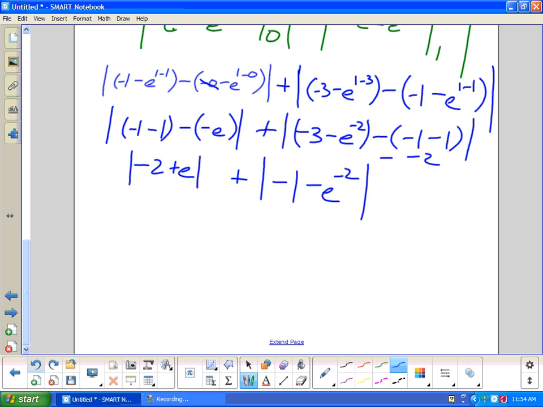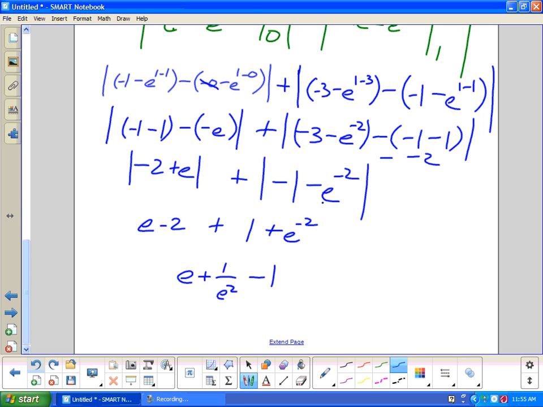All right, and just what I said, guys, this is positive, right? Think about it. -2 plus 2.7. So this is e minus 2. That's the first one, when I do the absolute value, right? Over here, do you guys agree these two both go the same direction? So this is going to become, when you take the absolute value, you got to think this through in your head. You guys agree with that? This would become -1 minus 1/9. So -1 and 1/9, so it becomes +1 and 1/9 for an estimate. Okay. I'm estimating e to the -2 as 1/9. Add these up. I think the answer is e plus 1 over e squared minus 1 is the distance.